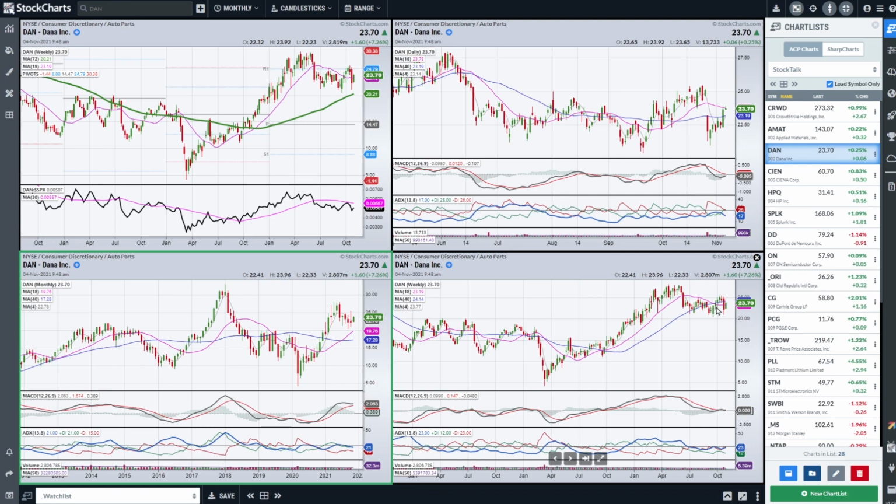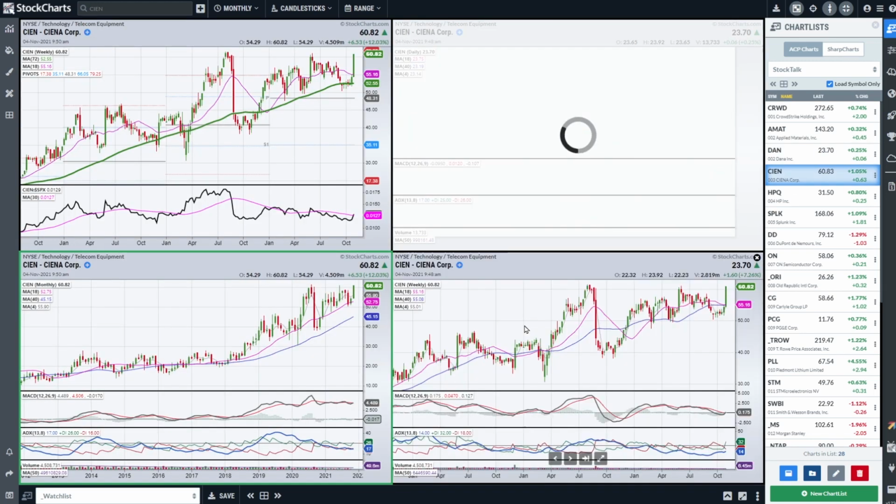It is trying to set up here on the weekly chart. I think the best strategy here is to make this come up through 25. Look at the daily chart. You see this gap down? I don't really want to buy right underneath a gap down level. I like to see it get through this key level, which has been pretty important, say, for the last 6 to 9 months.